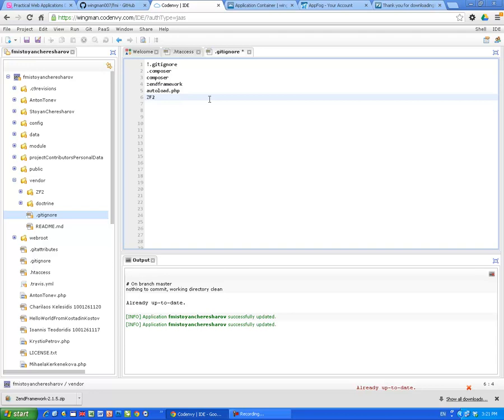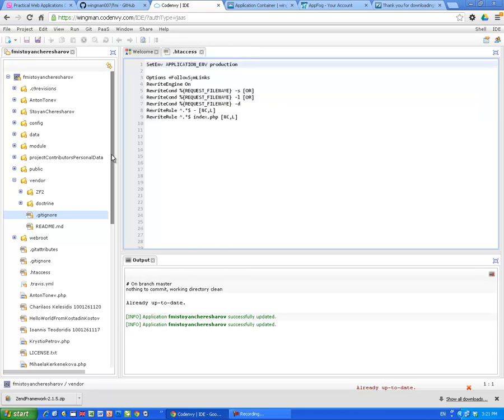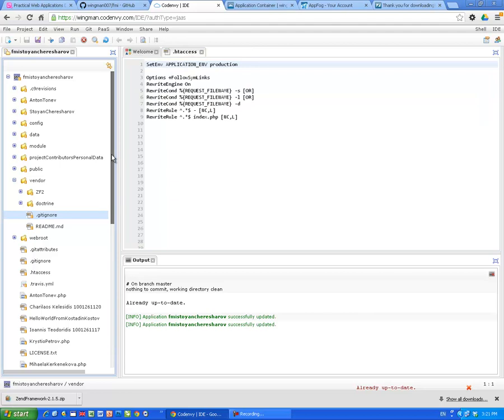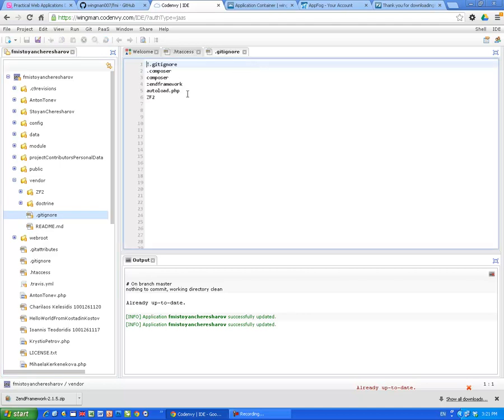So let's see now if Zend Framework 2 will be ignored and not pushed to Git. Let me check again. Gitignore, ZF2. Okay, let's see what happens.